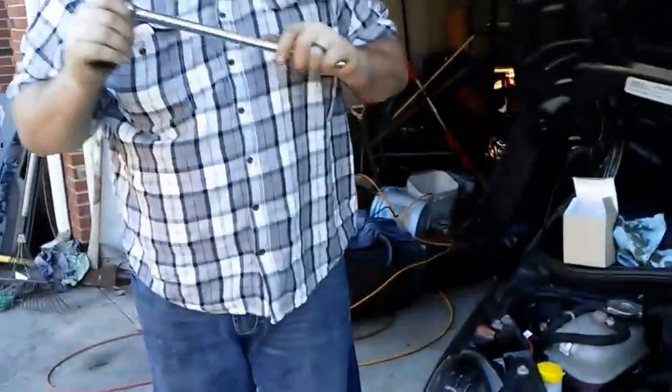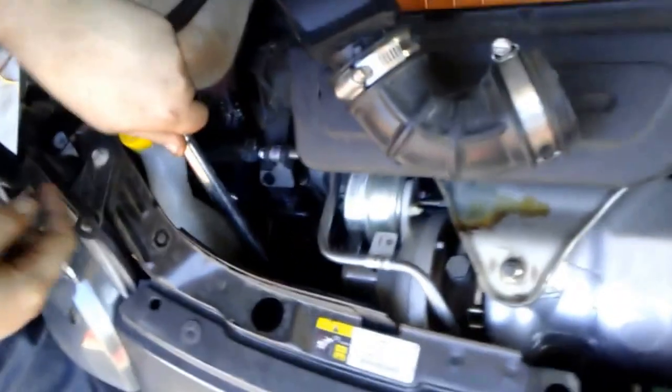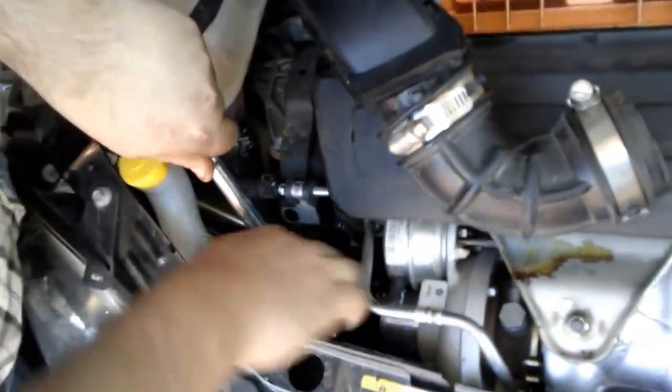Now, you don't have to go crazy to get this off. This is all you need. And when you put it back on, this is all you need. You just need this to break the seal and then to reset the seal. So, you just slip it on in.